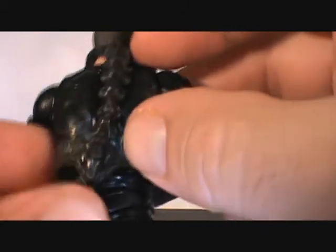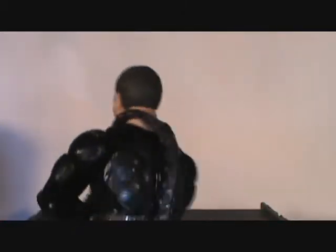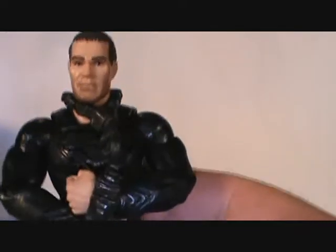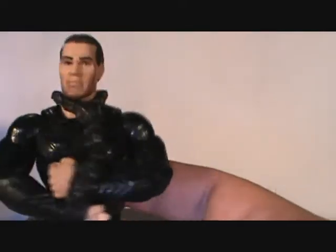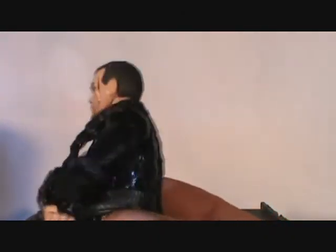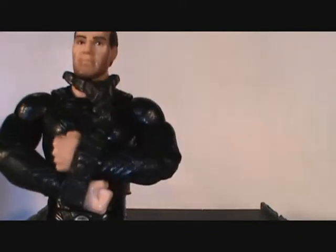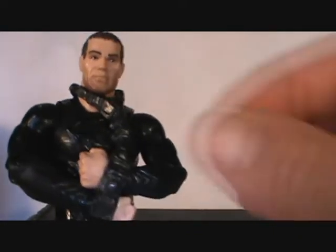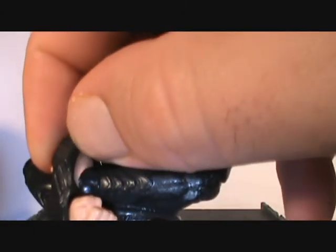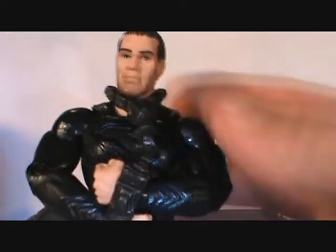And in Stu's review of this, which I'm probably not doing as good a job as Stu did, I remember thinking, oh, the shackles probably are not going to come off, so you're going to get your figure permanently like this. But I guess he could stand there. And then once he said that the shackles did come off, I thought that was a great accessory to have. You might be able to use these shackles on any other DC-UC figure, with them just being rubber here. You could fit fists of other heroes or villains through. As you can see, it'll just slide right over the fist. So he could get out of these very easily, but I guess around his neck it's going to choke him.